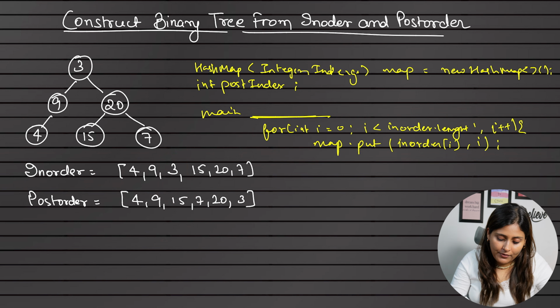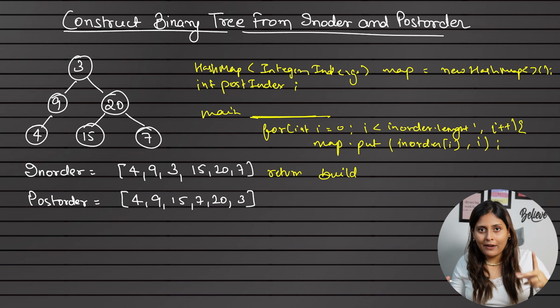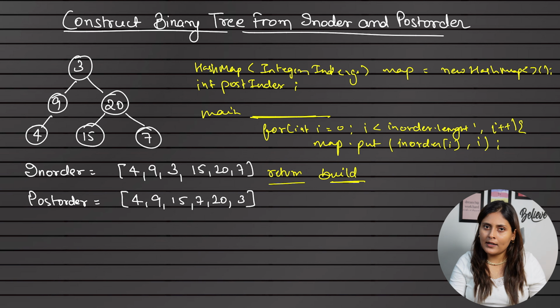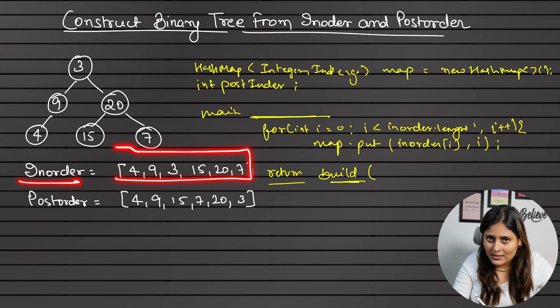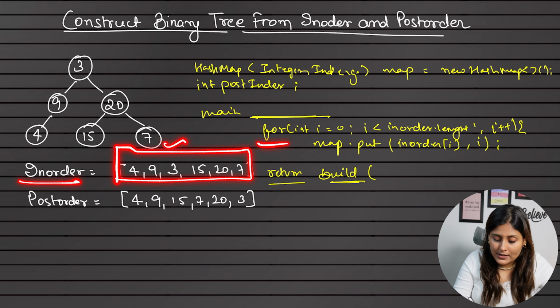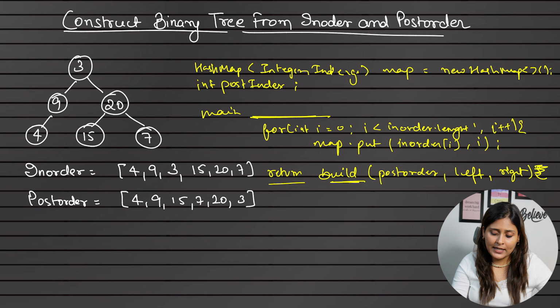Now in the main function, we have to return after calling the build function, which will actually help us make the entire tree and will return a root. So that root which we get from the build function will be returned to the final call. In the build function, what we have to send: inorder is not needed, because inorder was needed to get the indexes of the roots, but now the map will help us. So we just need to send the post order, and we'll send a left and a right index.